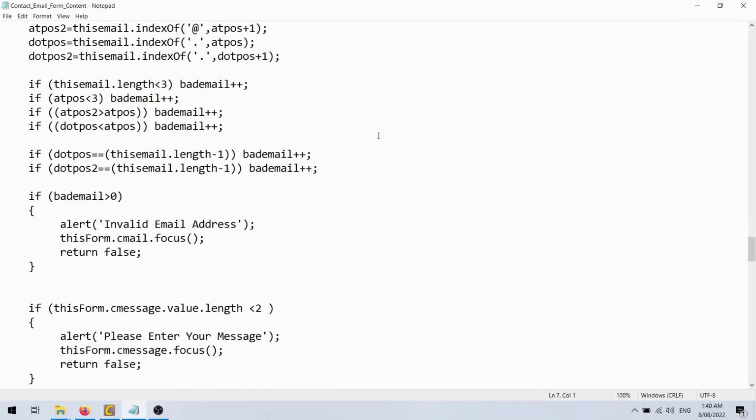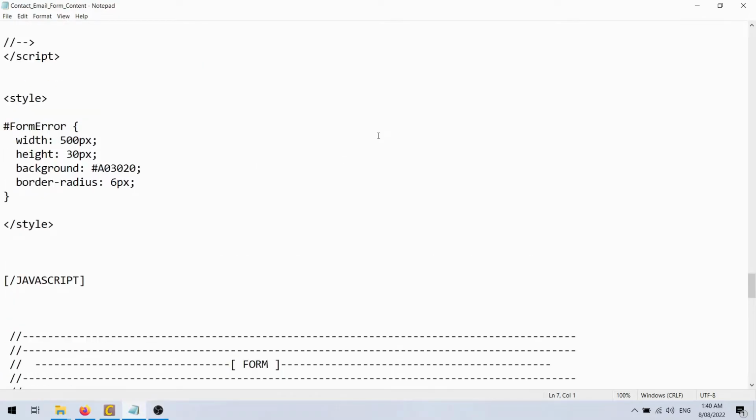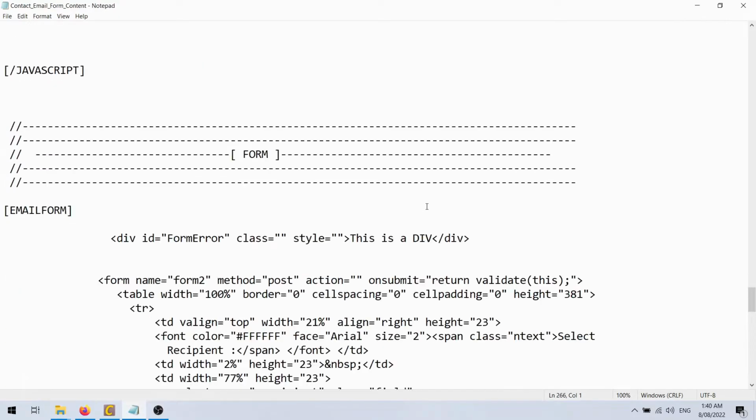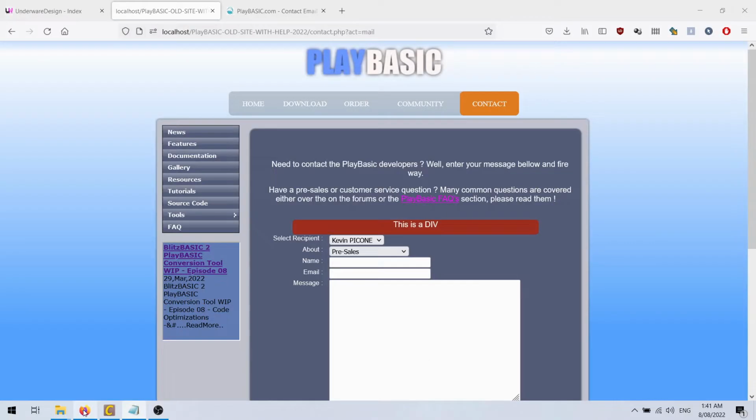So it just runs through and does a bit of verification. I've got a style just tucked away in there. I was just testing it before. And they've got an email form itself. That's the style that creates the gaudy looking red colour up here, which will be hidden. You know, you won't see this stuff.